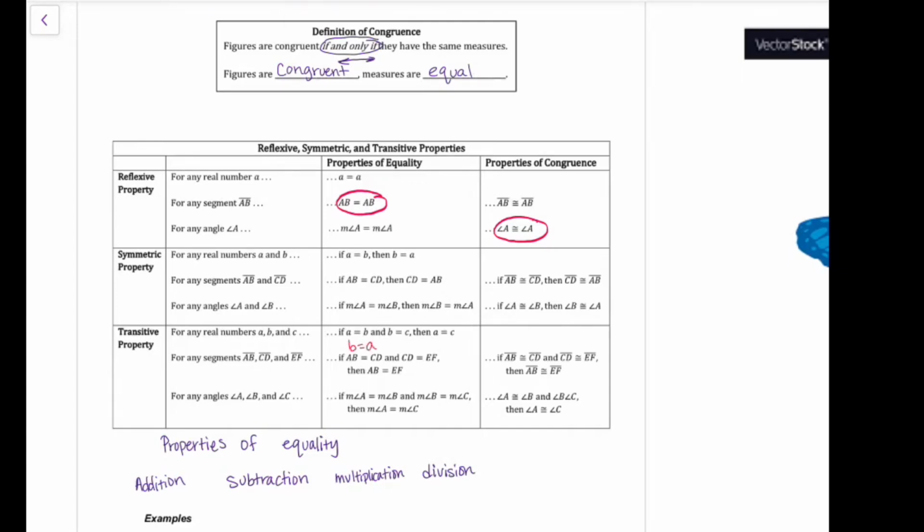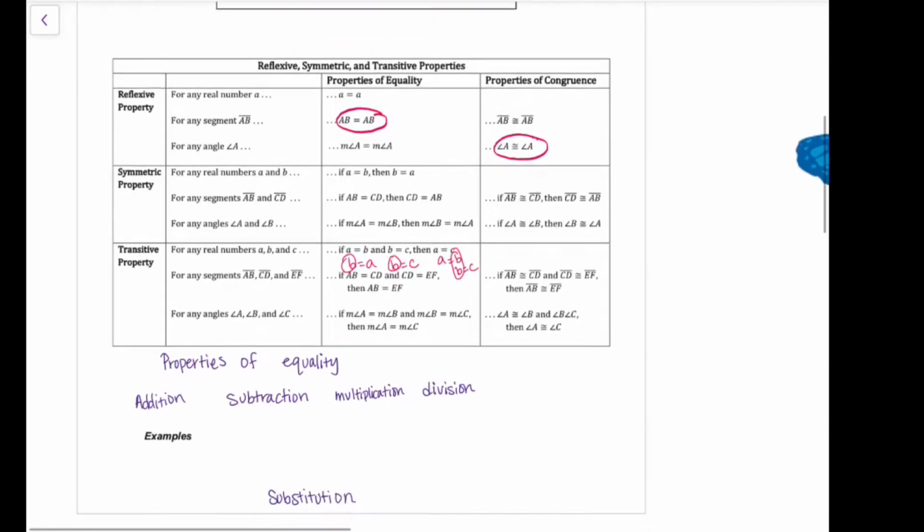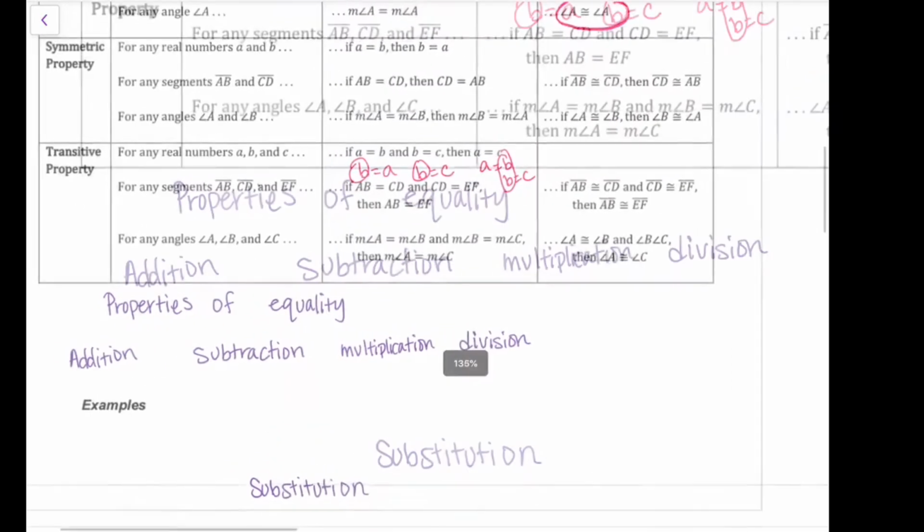Now you have to be careful. If I had written this as B equals A and B equals C, A would still have to equal C because it has that common middle B term. So we could rewrite it as A equals B and B equals C. They have a common term. The B's would be common. So A would equal C.